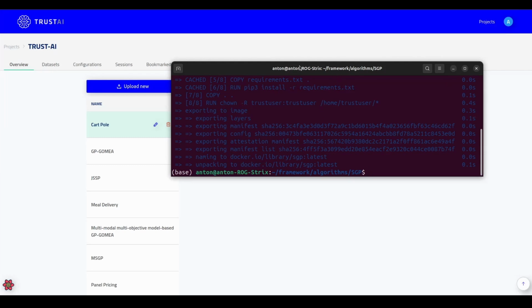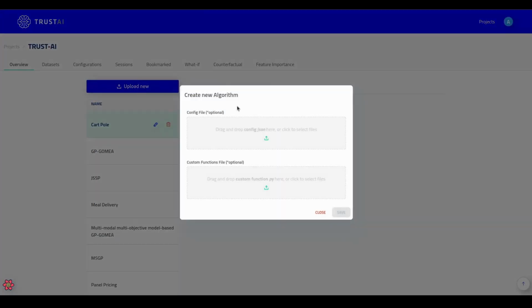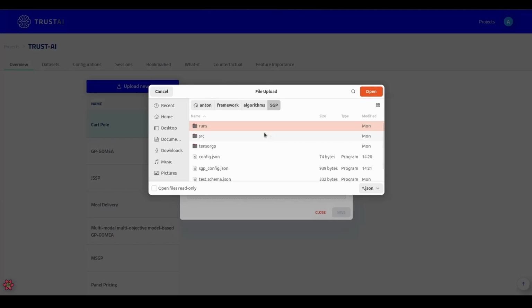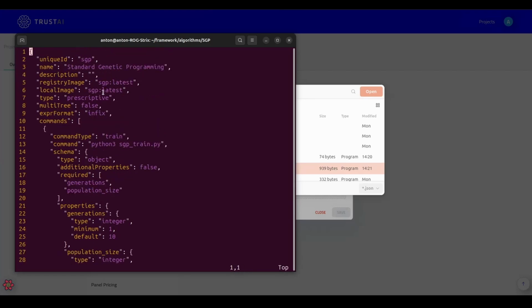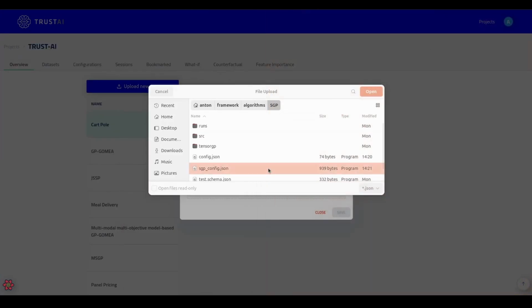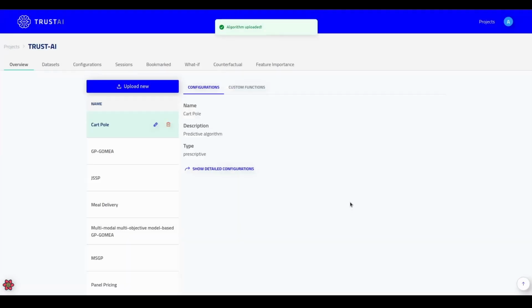After waiting for this to finish, we can navigate to the TrustAI framework and upload a new configuration by clicking upload new and uploading the sgp config, which is the file where we specified all these properties, and the sgp train and the name of the Docker image, and upload this configuration file to the framework.